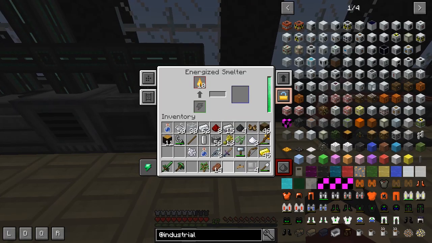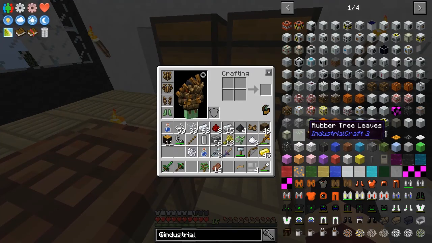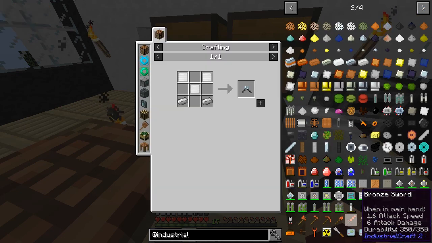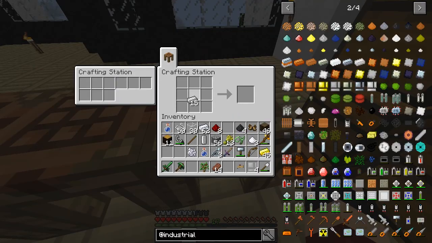Alright, so we finally got 10 sap. All we need to do to make it into rubber is throw it in a smelter, but while we're doing that, we're going to need some wire cutters from either mod really, but I'm going to choose the Industrial Craft one since they're just made out of iron and we do have the iron in our inventory. So it was 1 2 3 into the plates, 1 2 3, take these out, 1 2 3, and then 2 normal pieces of iron. Get us the wire cutters.